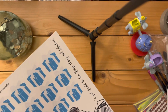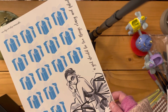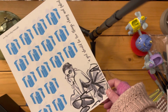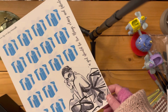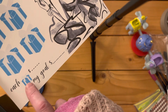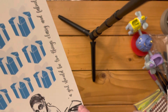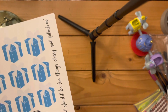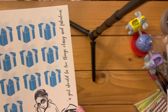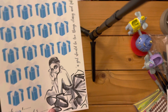And then the third one I think is my favorite. Now I am never probably going to go to Tiffany's and purchase anything, but this would make a great Tiffany's tracker. But it would also make a great tracker for anything, maybe birthday gifts or something that you're saving up for. And so on it, you can choose. So each gift box is worth, and then what your goal is. And then up the side, I'm a very big fan of Audrey Hepburn, Jackie Kennedy, Marilyn Monroe. So I picked a quote from Audrey Hepburn. It says, "A girl should be two things, classy and fabulous." So that is the third tracker.